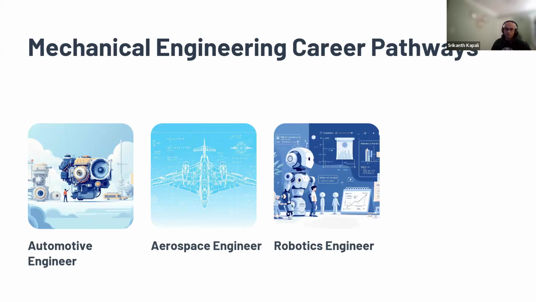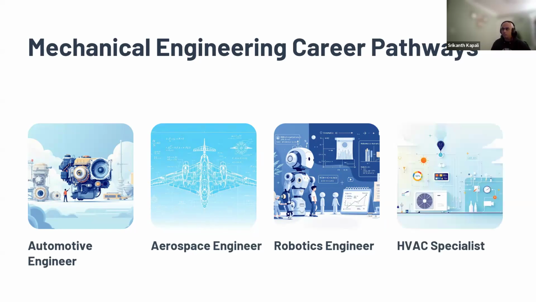As a robotics engineer, the robots have robotic arms. So again, it's a lot of mechanics, it's gears and linkages and movement mechanisms. How do you understand those? How do you make those more optimal? How do you make them more efficient? Those are some of the roles of a mechanical engineer as a robotics engineer.